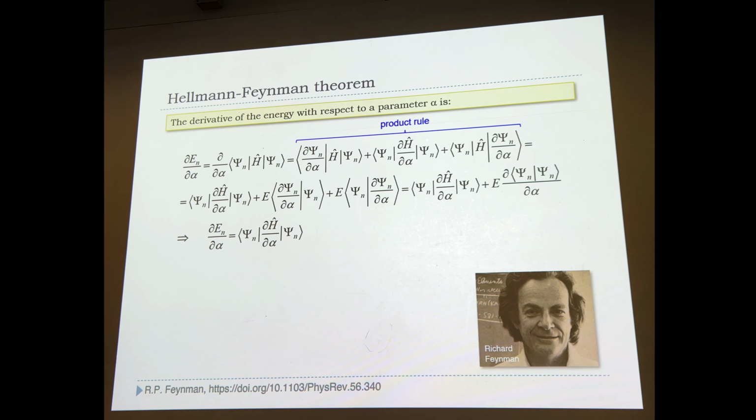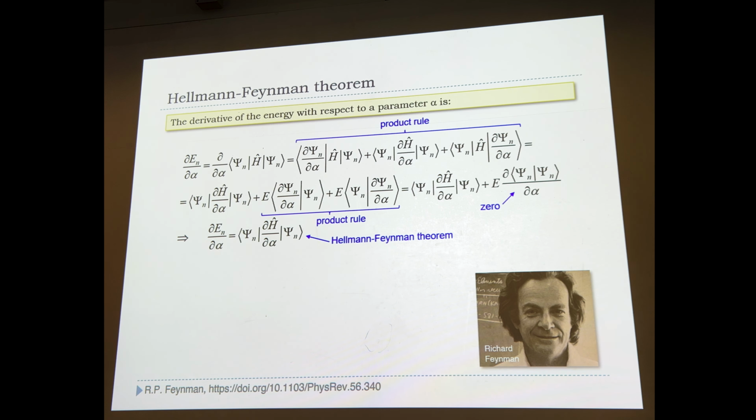So much like we had the product rule here, we can use the product rule there, because look, the derivative times the function and then the function times the derivative. So that is the derivative of the product, psi. But of course, that's just the normalization condition, and these wave functions are normalized. So this is equal to 1, and 1 doesn't depend on alpha, so this is actually 0. And so what survives is what's called the Hellmann-Feynman theorem, meaning that the derivative of the energy with respect to a parameter is the expectation value of the Hamiltonian derivative with respect to that parameter.